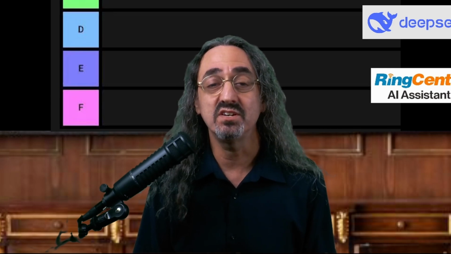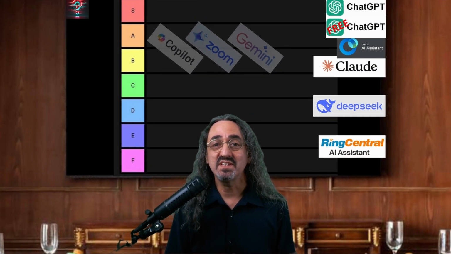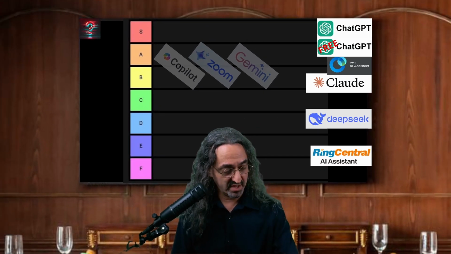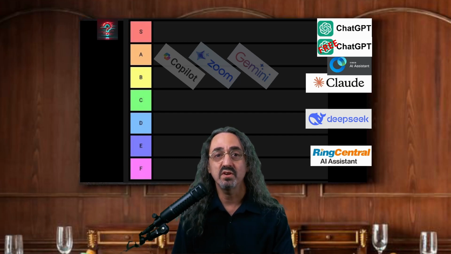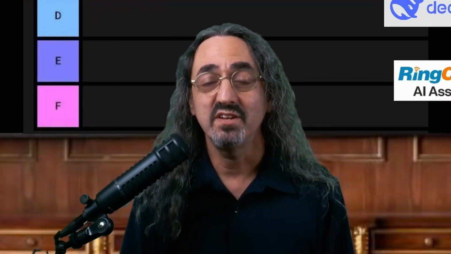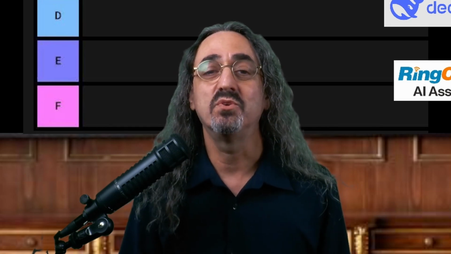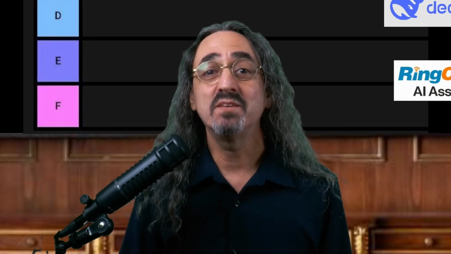So before we move on, we have to address the top tier. I don't know when they added the S tier. It used to be A is the highest, but now they've added an S tier. And I have a specific requirement for the S tier. And as of now, none of these solutions meet it. Some of them are getting pretty close. I think some of them will be there soon, but as of now, it's a question mark. But I want to share the requirement for the S tier. And that requirement is for one unified bot that knows all of my stuff. Now, again, some of them are getting pretty close.